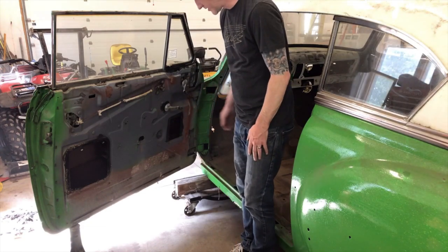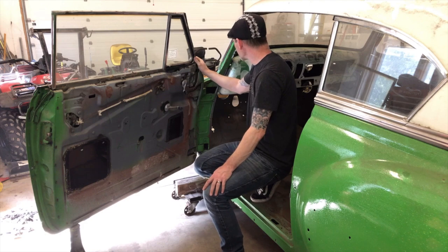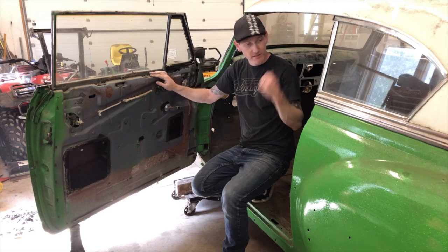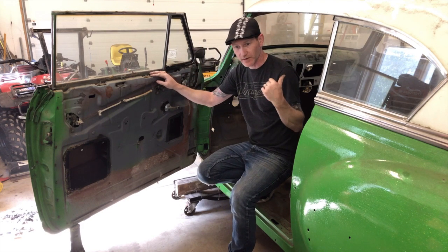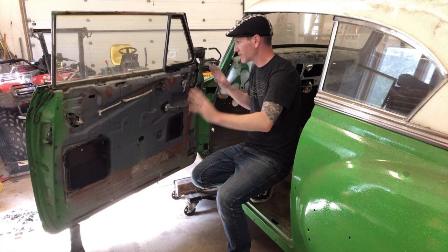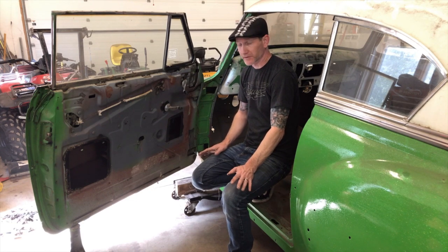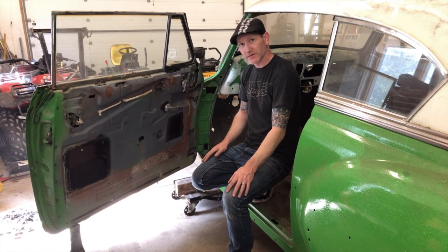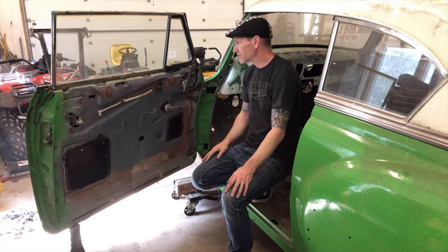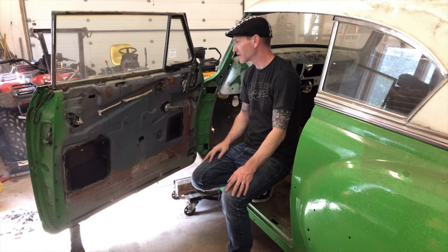All right, the first thing I'm gonna do is get this door off, just because I think it's gonna be in the way of everything else. This door is still complete. The other one I started stripping down. I don't quite have it completely all the way apart, but I kind of wanted to do a separate video just showing how to disassemble the door. There's some weird tricks to it that I'm still figuring out myself. Even if nobody else out there cares how to take the inside of a door apart, I will watch my own video back and then I will know how to put this thing back together when I'm done.